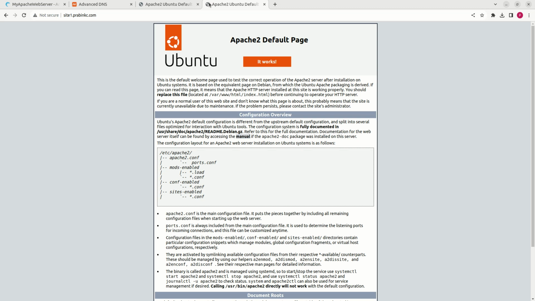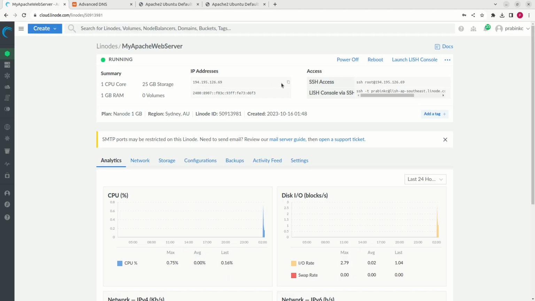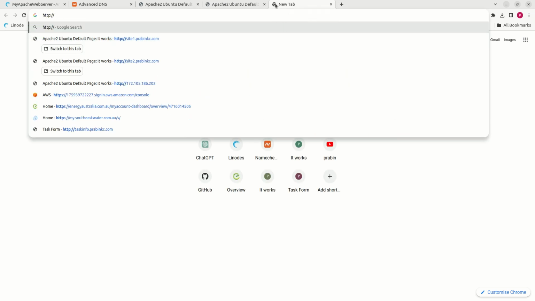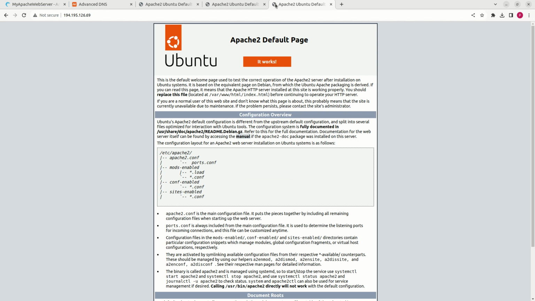And if I go to the IP address of my server with HTTP, I get this. Okay, that looks good. But right now we are hosting the same web page for the two different domain names, but we want to make sure they correspond to different sites.